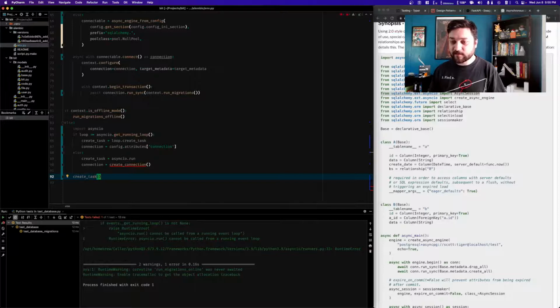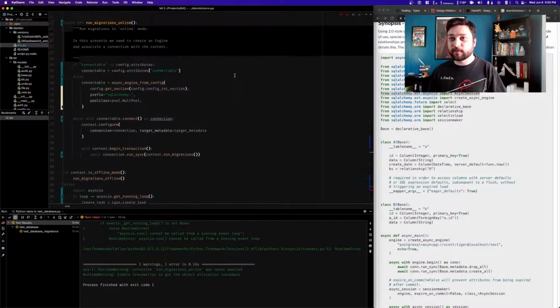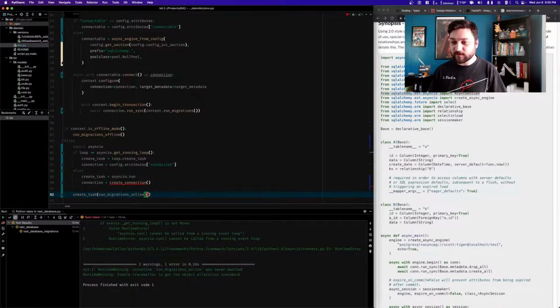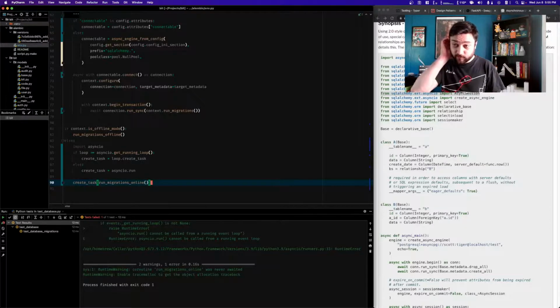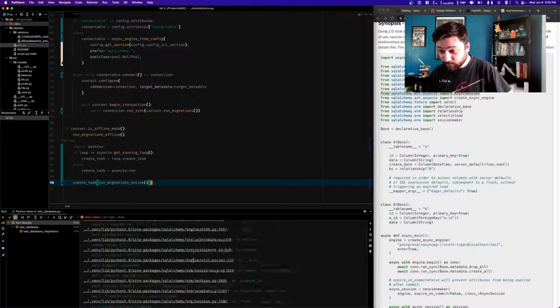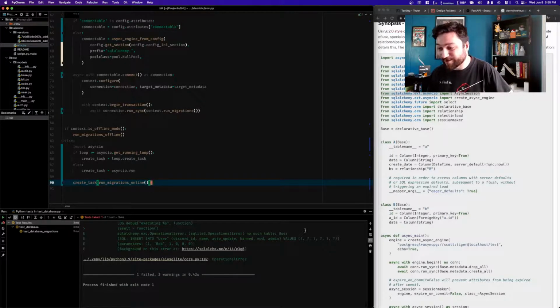Create task. What's the name of that function? Run migrations. Run migrations online. Really like that. Okay, cool. Now, this explodes with the same. What is happening?